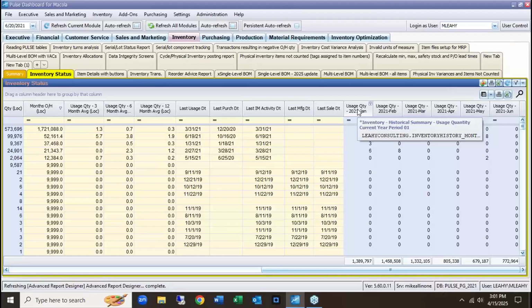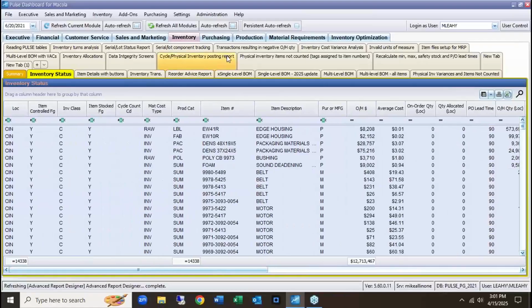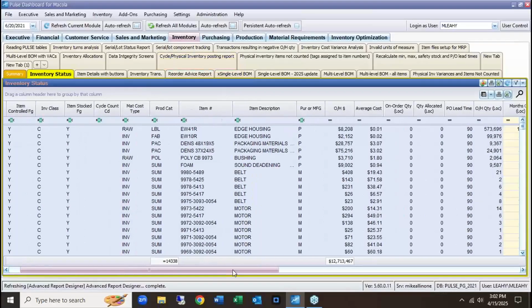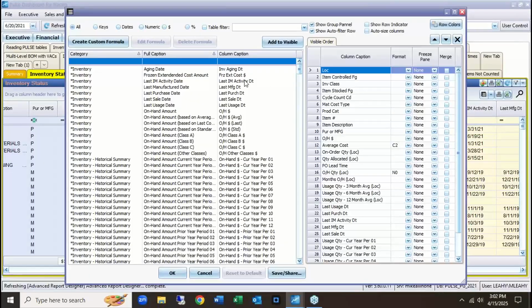Anything that has an item number to it, you can apply these to. So if you're in a purchasing report or a suggested report, and you want to look at what your usage trend is, then you could do that. Let's say also that you wanted to come up with a formula that would be the percent trend up or down. And just to give you an idea, if I go into the column chooser, you probably have seen where it says create custom formula.